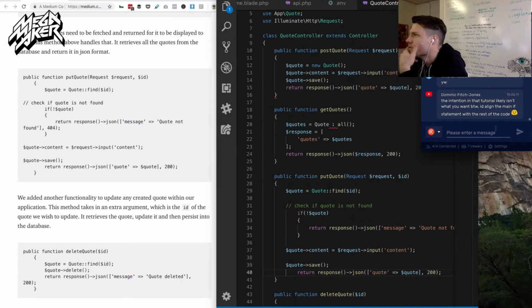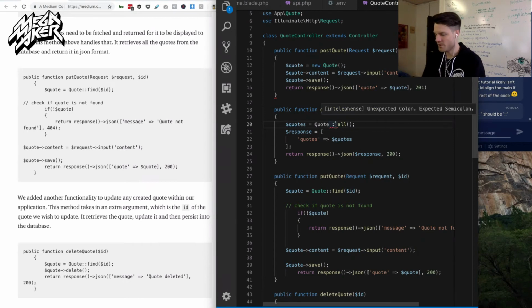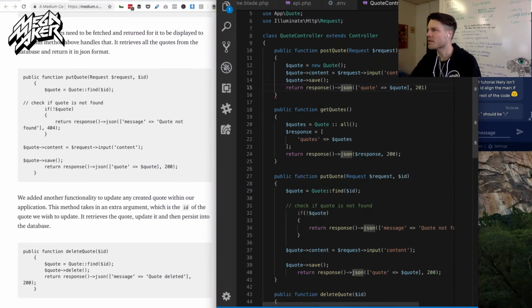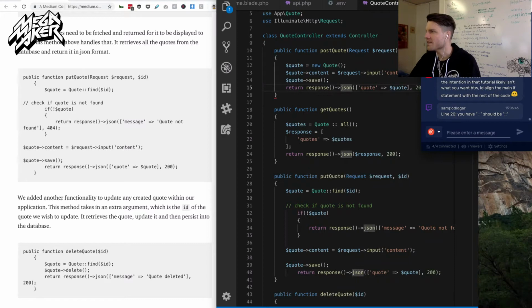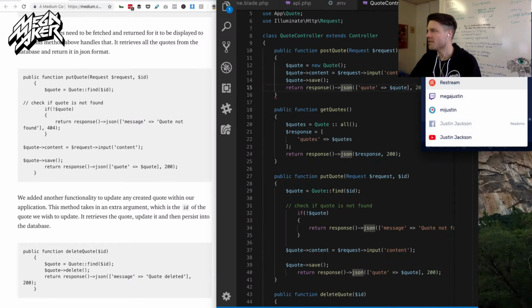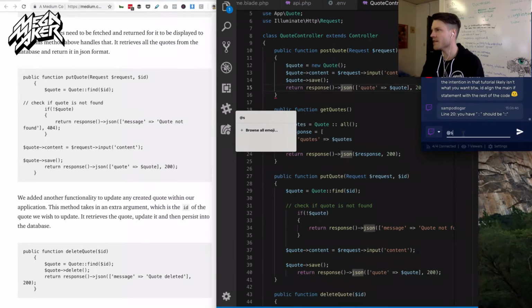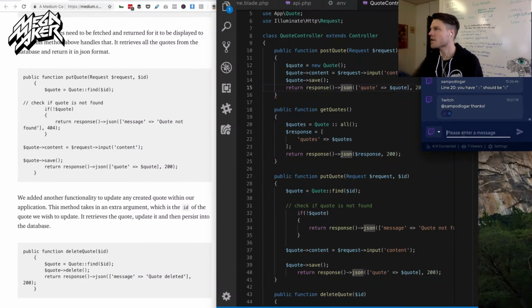The intention in that tutorial likely isn't what you want, by the way. I'd align the main if statement with the rest of the code. Like line 20, you have da, you should have da. Thanks. Oh, thanks, Sam. I met Sam at Laracon last year. Sam. Thanks.